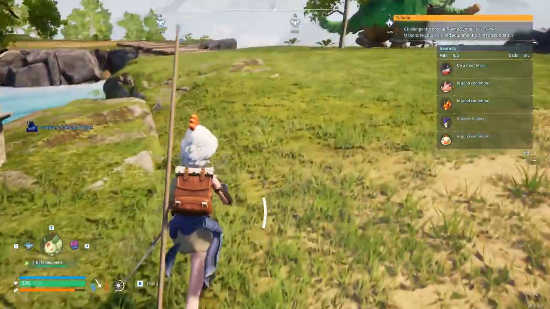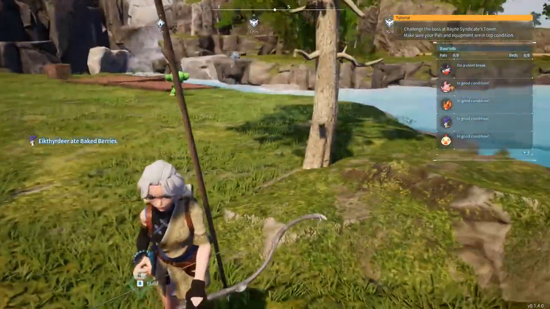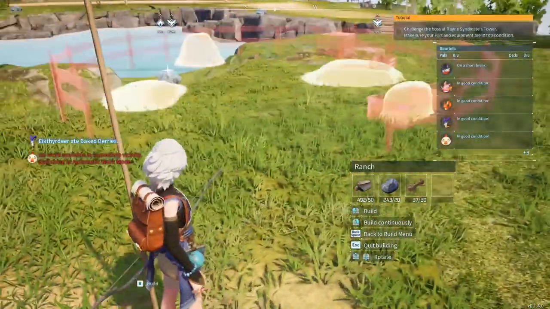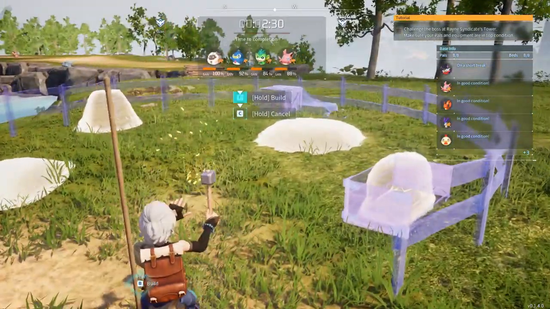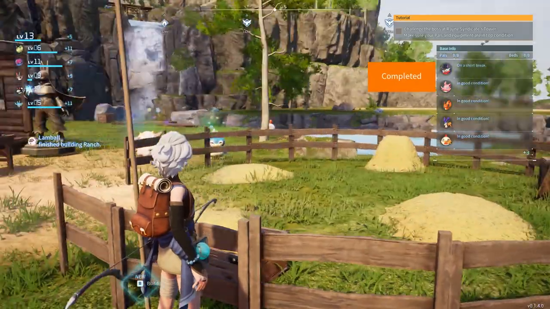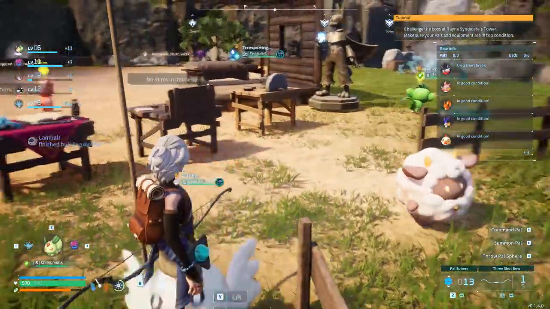Okay, what about here? You go away for a bit. I need to build a ranch. Right here. Amazing! Now, produce wool and eggs. Thank you.